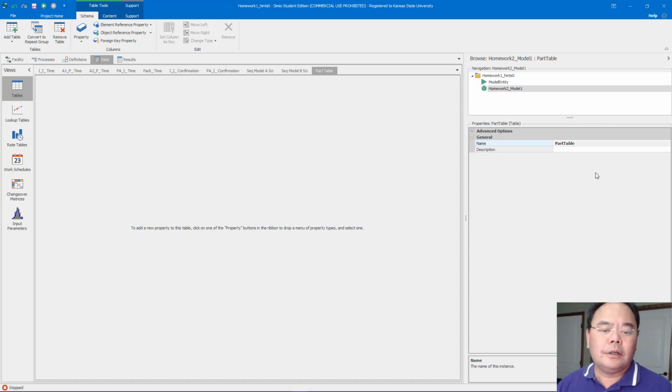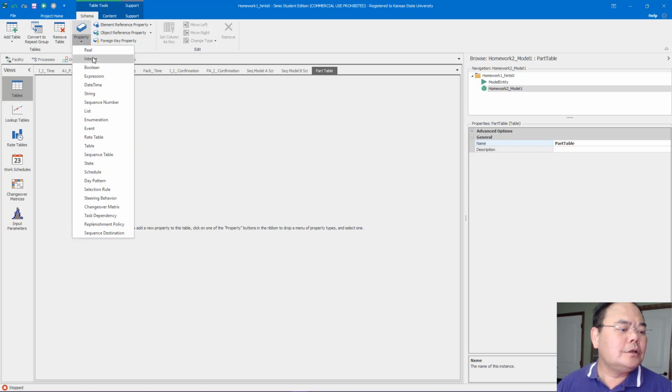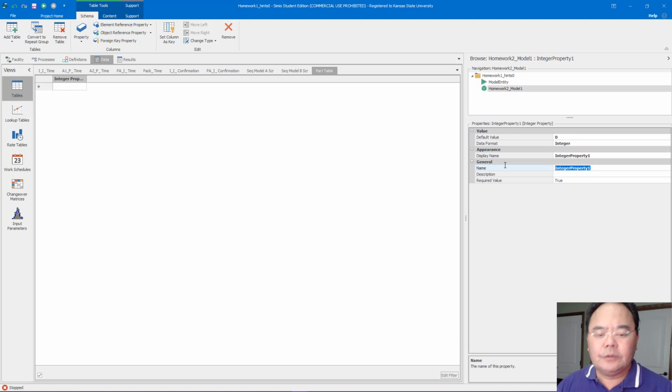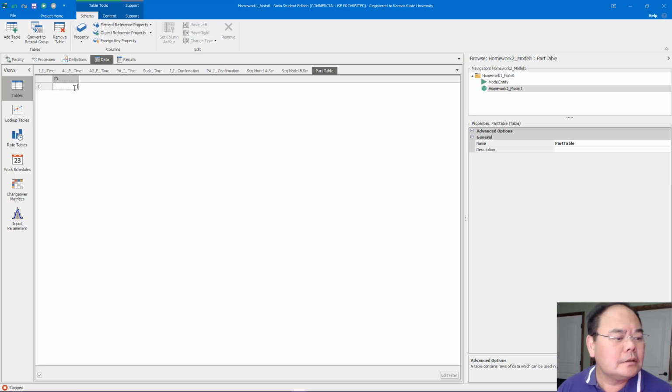I'm going to add a property called integer, and do the same thing as ID. So it's model A and model B, so we have two rows for ID, 1 or 2.